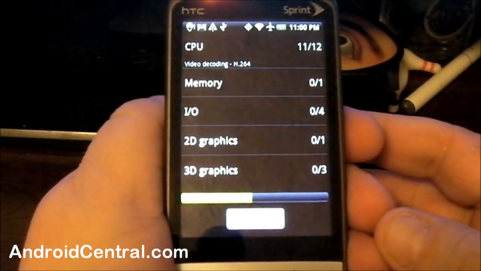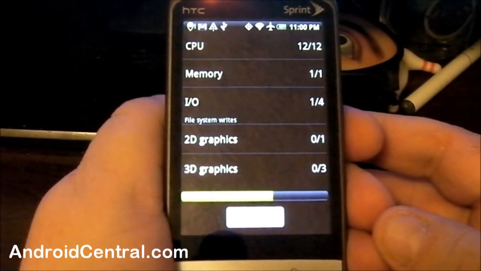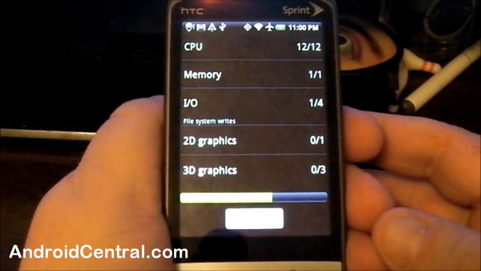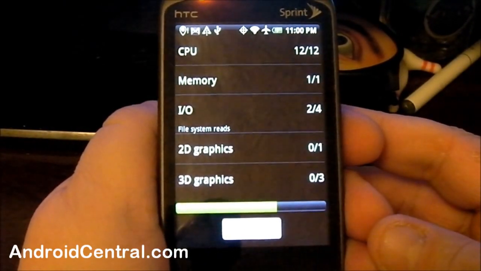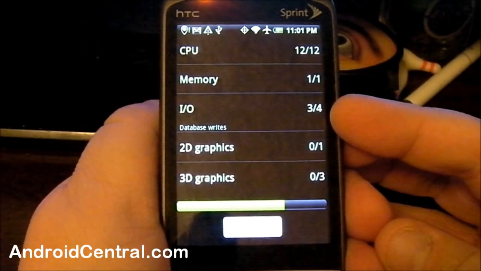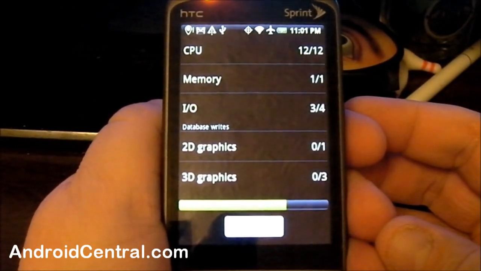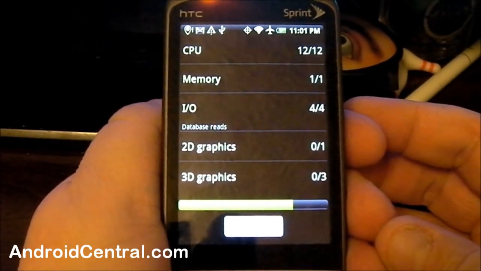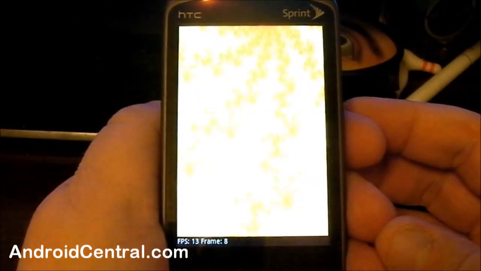You can see that the Hero's just chugging along here, taking its sweet time. Breaks my heart. It's funny to believe that not too awful long ago, this was one of the highest spec phones on the market. Look how far we've come. One thing to notice, it's doing the I/O test now, right there. Notice how long they take. Because that's the part we're going to really manipulate the most, because it's the easiest and provides the most dramatic results. So it's just about finished with the I/O tests, and yes, horrible frame rates.